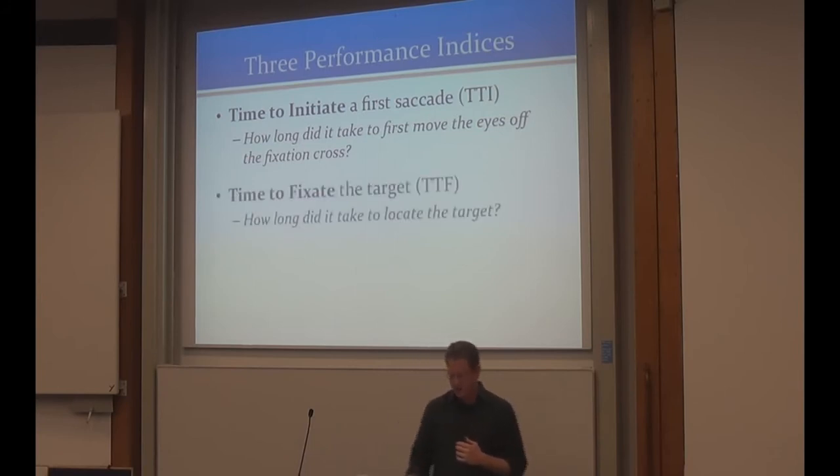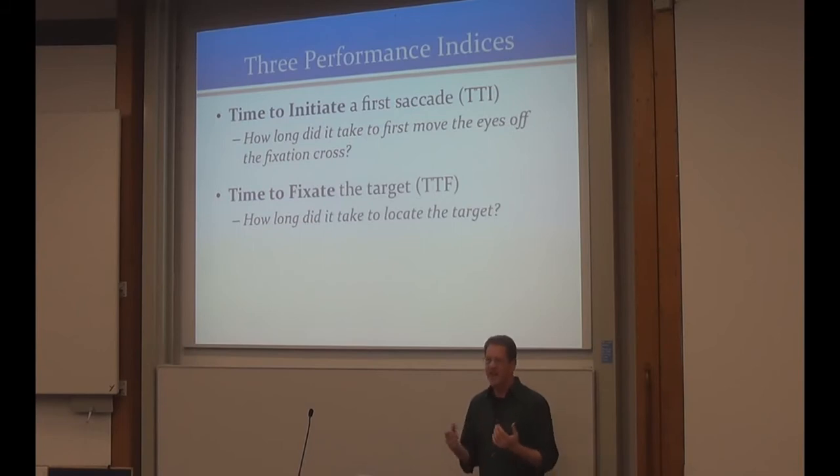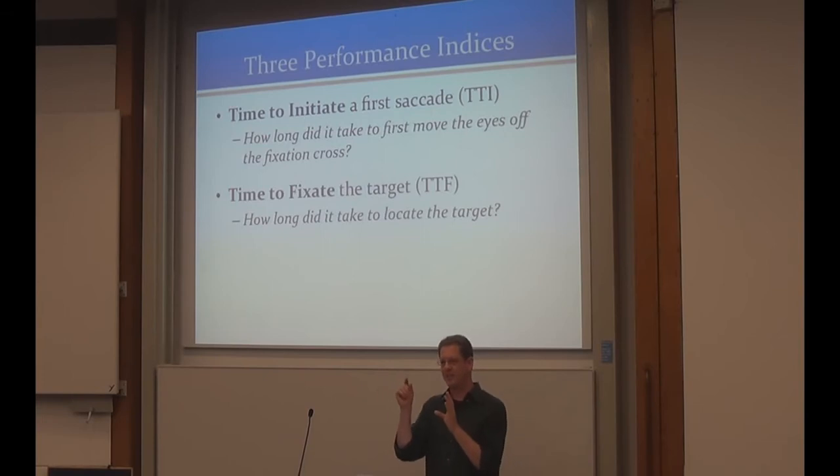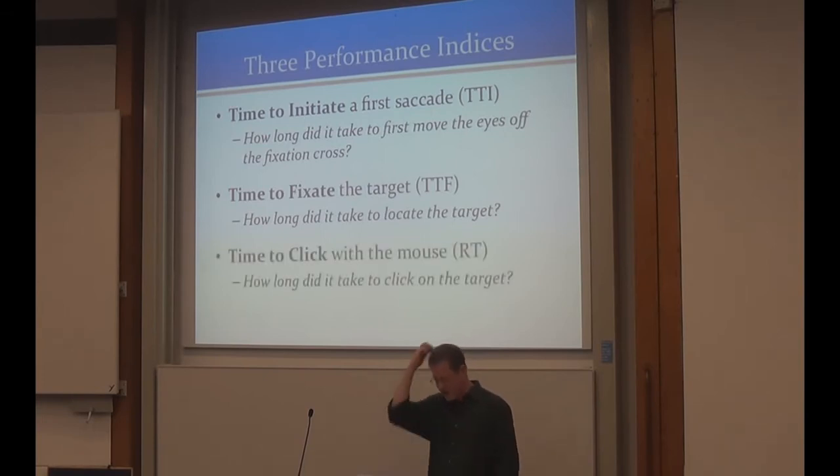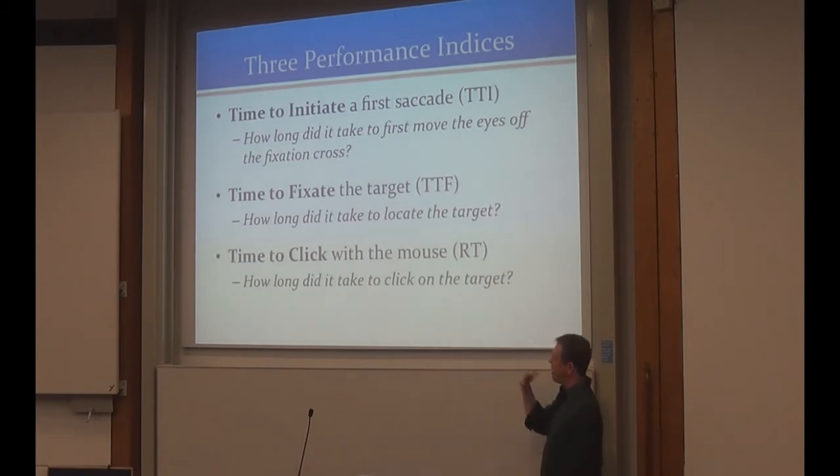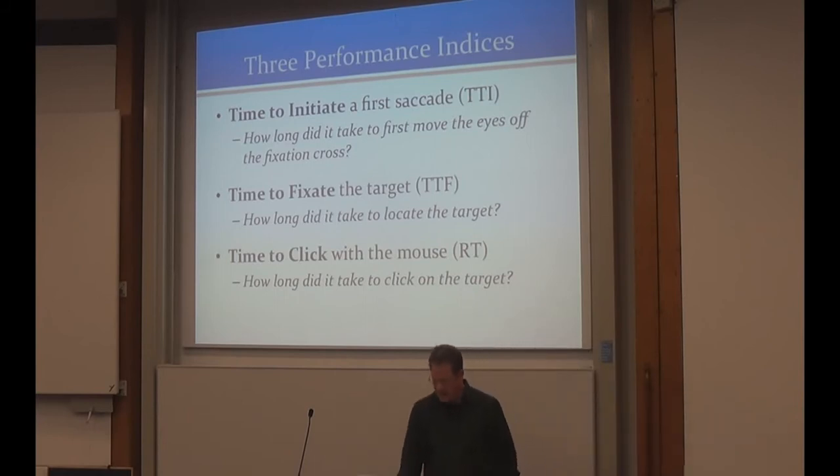Our next measure was sort of a sanity check. How long does it take the person after they move their eyes off the initial fixation cross to find the little X or the plus? It's a simple search task in an empty field. Most of the time, people accomplish it in one saccade. Sometimes they miss a little bit but then they get another click. And our slow response time, our long arriving measure, was time to click with the mouse. And I'm going to go in reverse order.